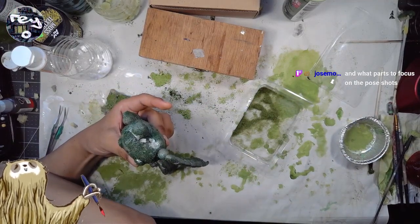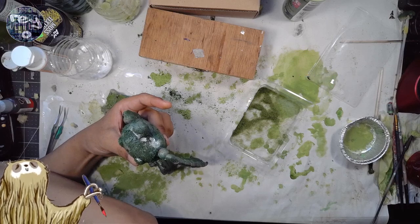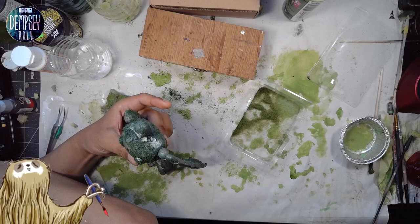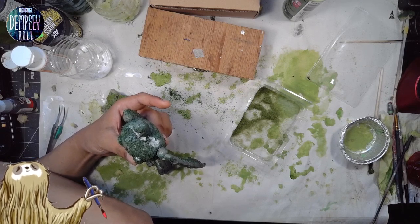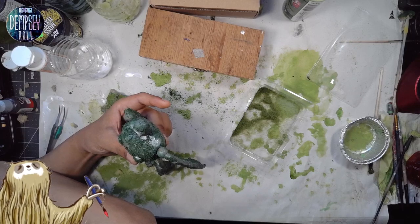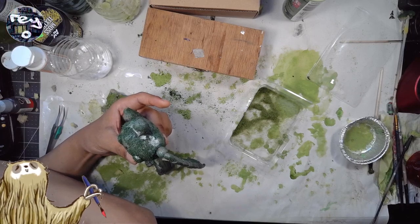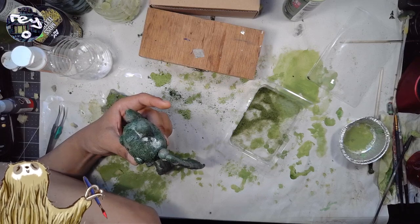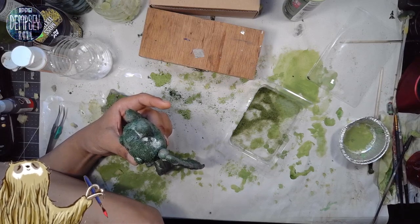Photo editing is something I'm still learning, like lighting on the photos and what parts to focus on post shots. Yeah, we did a bit of that back in school, but it was not too in-depth. One of my roommates was in photography, so I also learned a bit from him too.